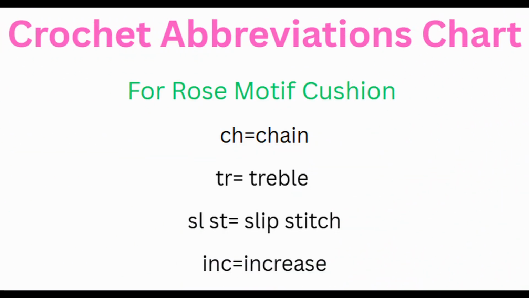If you're a beginner, I strongly advise looking at the abbreviation section because it will explain to you what the abbreviations stand for, basically. So if you've never looked at a crochet pattern before, have the abbreviations next to you or write them down so that you can continuously refer back to them to help you understand what they're asking you in the pattern.